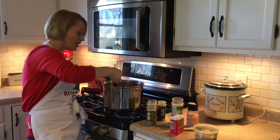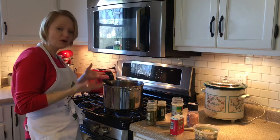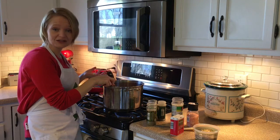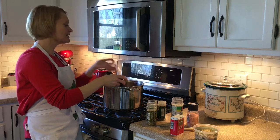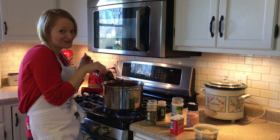So now, all you gotta do is let this stuff cook. You let it cook for an hour, 2 hours. If you feel like it's getting too thick, add just a little bit of water. And then it will be the consistency and the taste that you want. Keep tasting it and see. That doesn't need anything. It's really, really good.